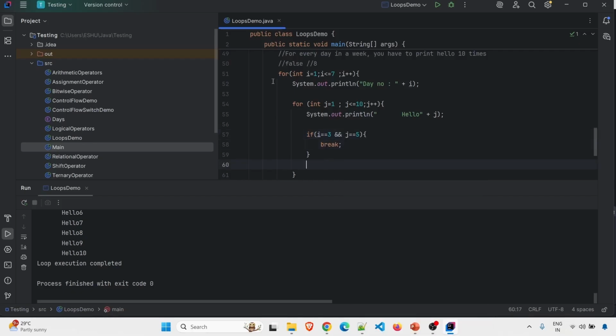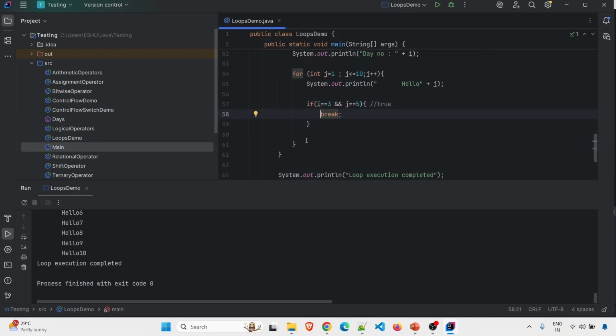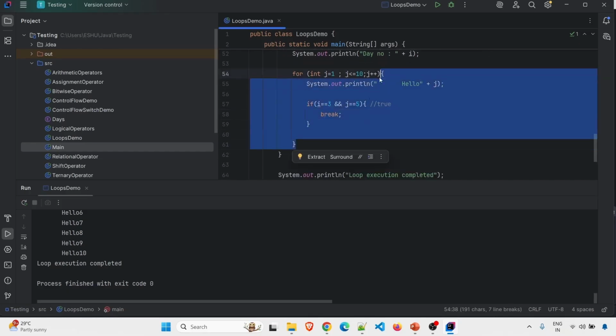So what will happen? For the rest of the days, it will print as it is. Once the day number is 3, it will come inside this loop, start from 1 and start printing this statement. It will check this condition, i equal to 3 and j equal to 5. Once the value of j becomes 5, this becomes true, this if block gets executed and break will be executed, and this inner for loop will be exited.